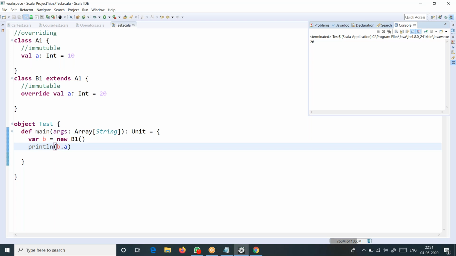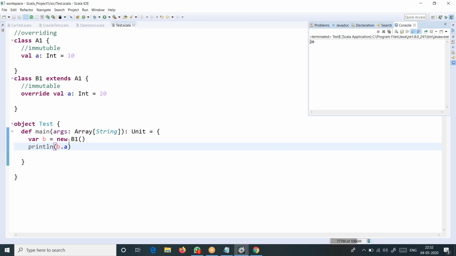As you have a similar variable in the subclass, the child class, and the same variable is there in the parent, priority is always high for the subclass, not for the parent class variable. Whichever is in the scope of the subclass has more priority. Whichever is in the parent will have next priority. Suppose there is no variable a in the subclass, then the priority goes to the inherited variable a, which is there in the parent. Now you have a similar variable in B, then that variable itself is called.